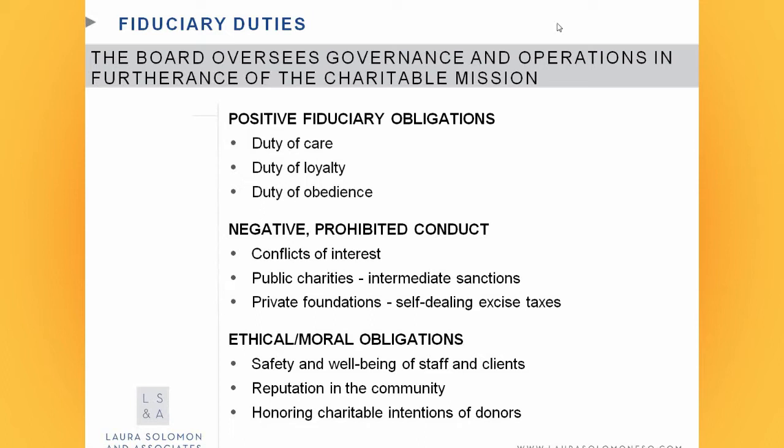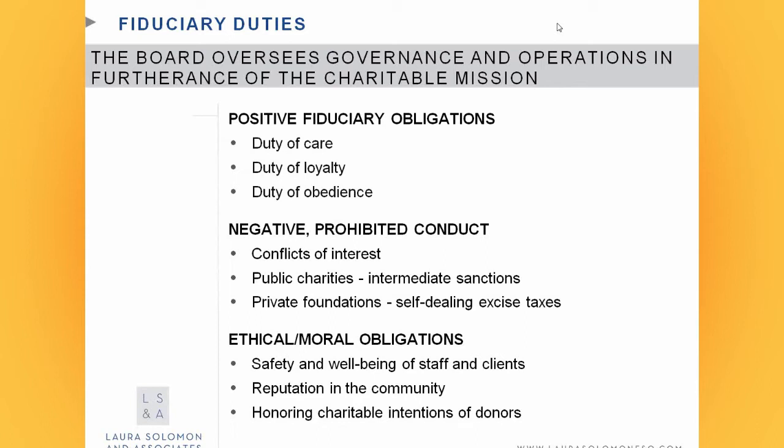You'll have a slide deck to refer back to, because when an issue comes up in a board meeting or in the day-to-day operations of the charitable organization, involving, for example, a conflict of interest or a dispute among board members, you will find, as I do, that it's really helpful to come back to these fiduciary duties in order to think through, parse out the issue, and decide how best to deal with it. When we think about fiduciary duties, there are really three: a duty of care, a duty of loyalty, and a duty of obedience. I'm going to break them down further in the next few slides. But that's what they are.